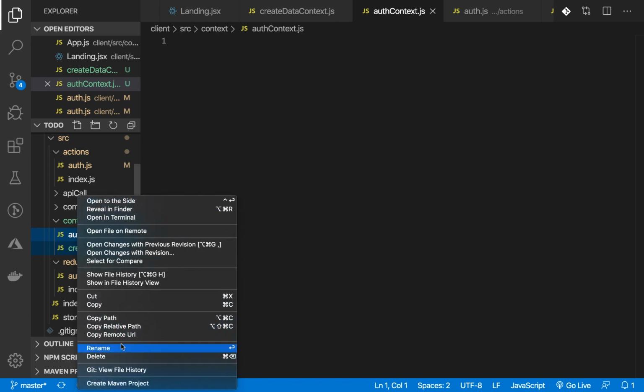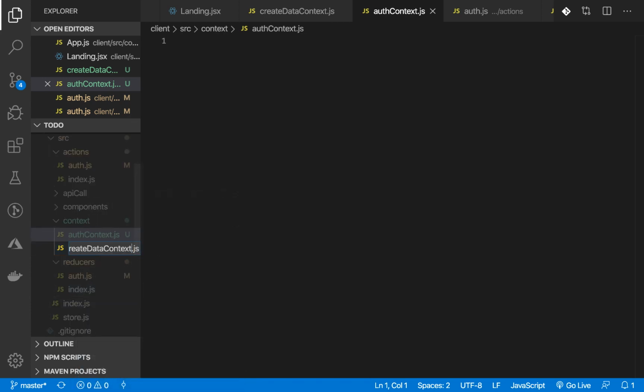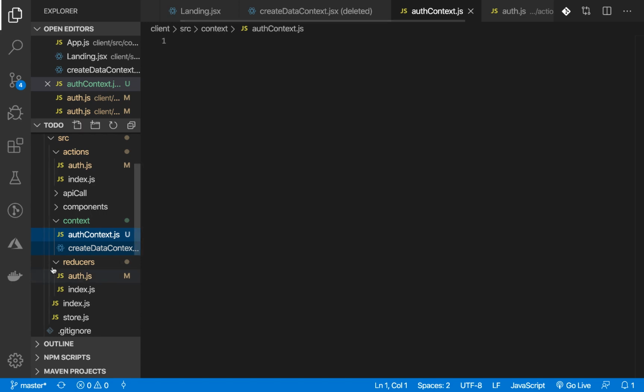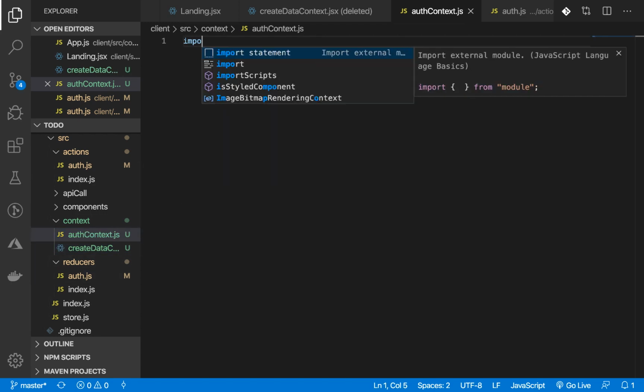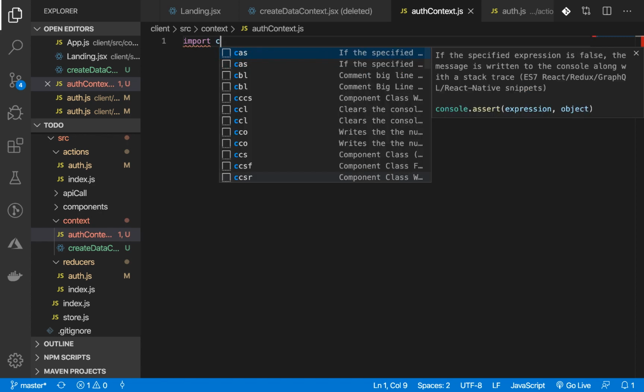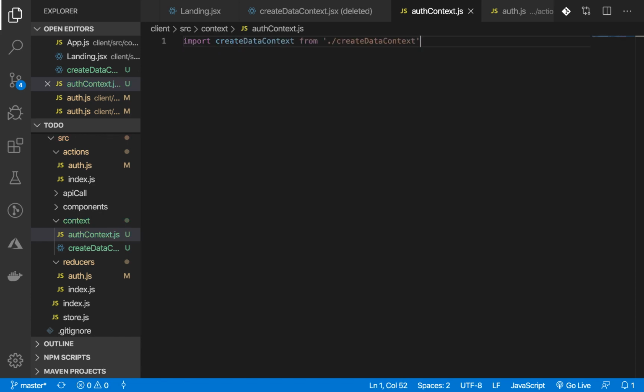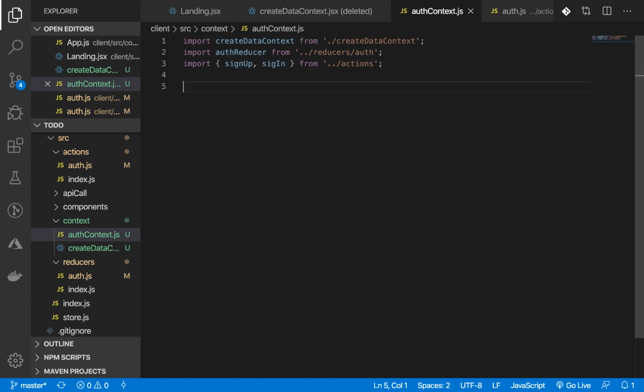Create data. Good. So in this form, we're going to import create data context. We're also going to import our reducer, the auth reducer, and also we're going to import the actions.